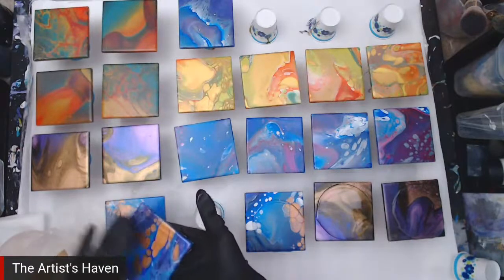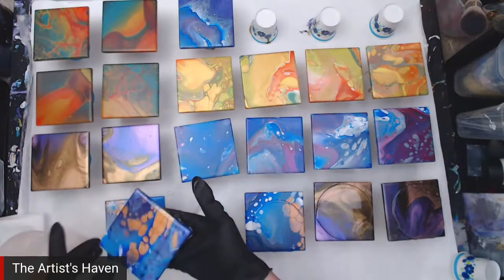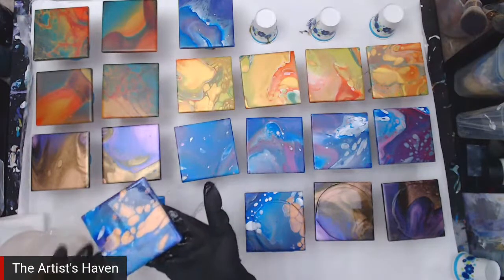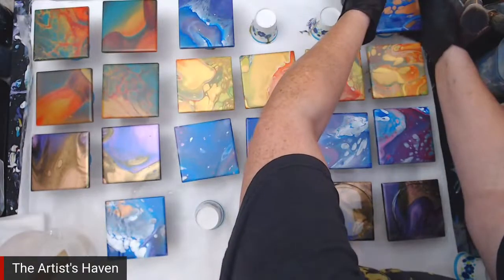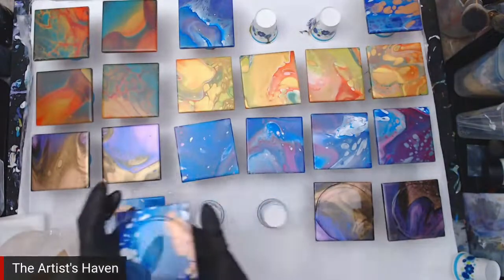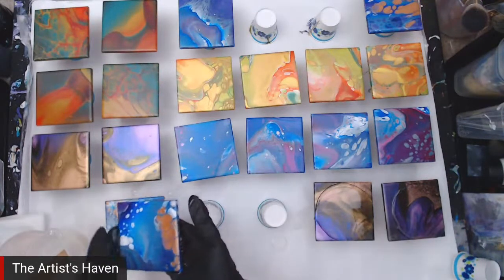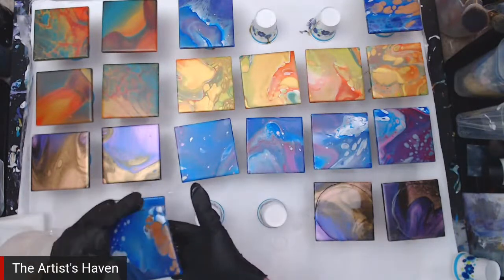So I'm just going to gently glide it over the edge. Make sure I get those edges too. Okay. Same thing, and then you just kind of go through it. And once I get a whole row done, I'll take off my gloves, because these gloves are big enough where I can take them on and off.